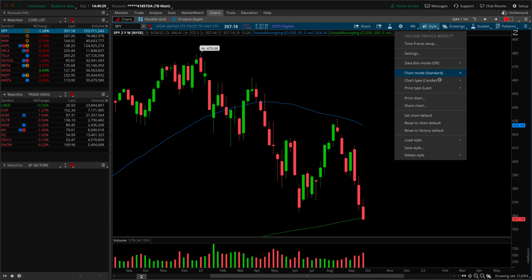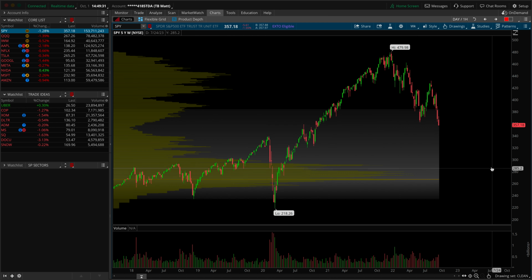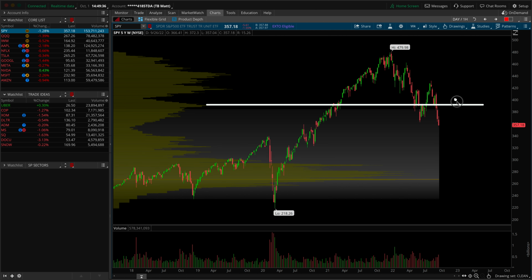The next thing I would point out before we drill it down to the daily would be the volume profile. So high volume node here has obviously been long violated. That was our 390.85, well underneath that. There's a little bit of a bump out here, and that was really the consolidation from June lows. We're obviously underneath that as well.